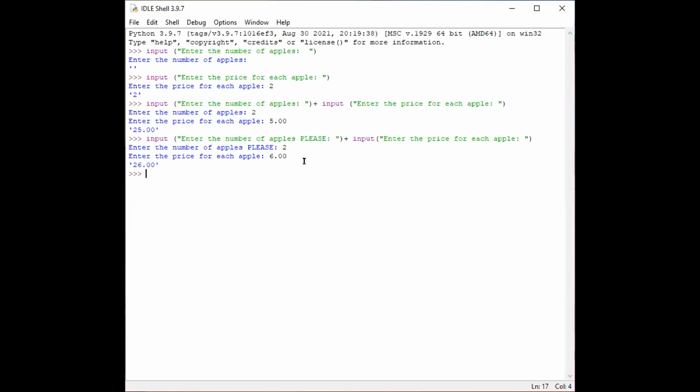So input, you entered 2, and then the other input, you entered 5. So it concatenates the 2 strings together. That's 25.00. That's why you see this right here, you have 25.00. And for the second set, you have a string, which is input, and then another string. And so 2 and 6, that's why it's 26.00. They are not converted into int. They are not converted into numbers. So both inputs are strings. That's why.